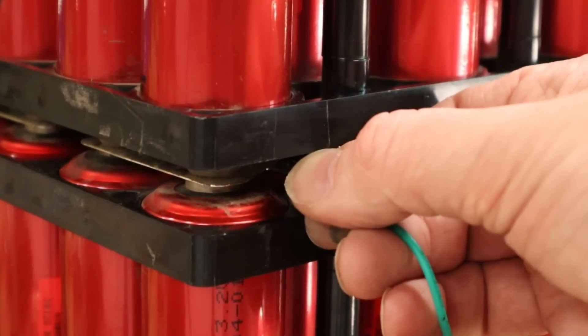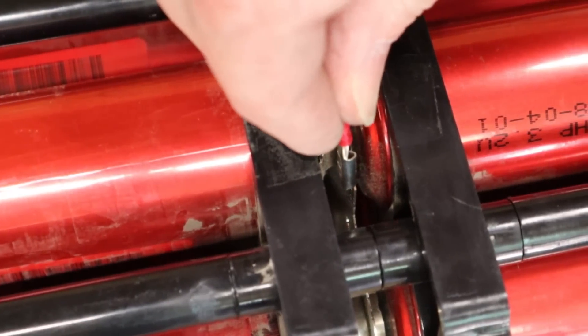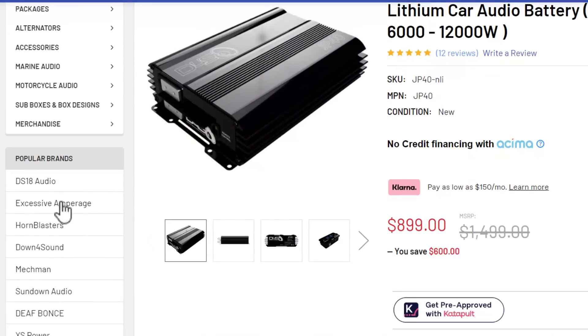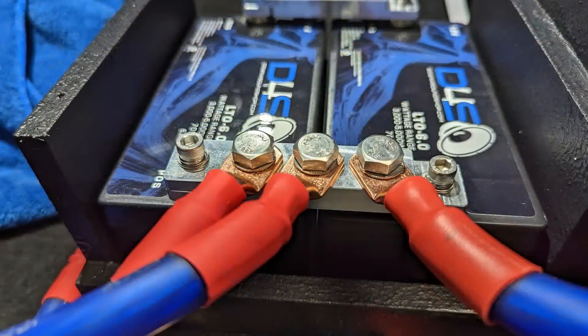A 4S balancer has five wires: the first goes on the negative terminal, then one will go at the end of every series connection. You can make those connections by looking for these little tabs in between the cells — the bus bars already had threads in them for connecting these wires. After you make all those connections, you want to tape down or tie off all of the wires so you don't accidentally yank one out. If all of this looks like too much trouble, I'm going to recommend that you head to Down for Sound and pick up either the JP40 or one of the LTO 6.0s. They are of course a lot more expensive and they pack a smaller punch compared to the Super Beast, but all you have to do is charge them and install them — they're pretty much ready to go.